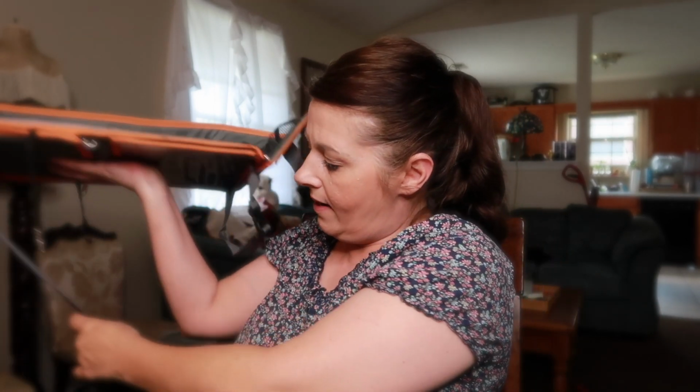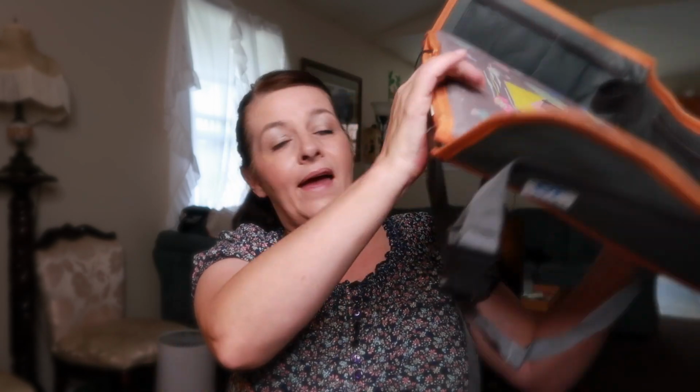So this is a tray that fits around, clips in, and it gives AJ a spot in his car seat to, say, eat a Happy Meal in a neat way or color a picture. It's got all kinds of pockets here. And I got this a while back, but we never really used it. And then we started going on more trips. We started being in the car more. I saw this and loved it.